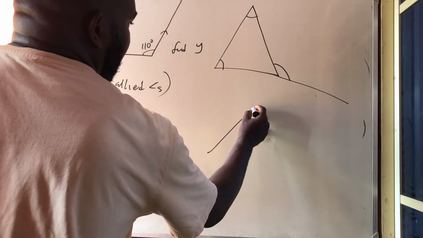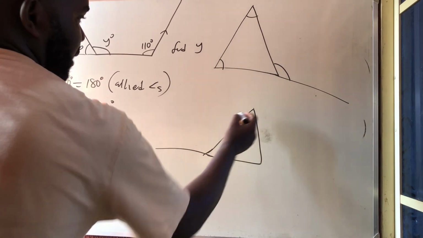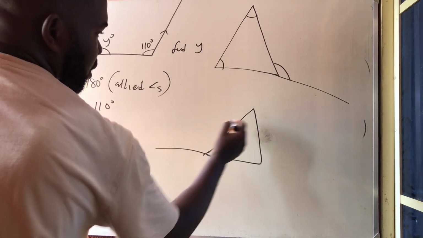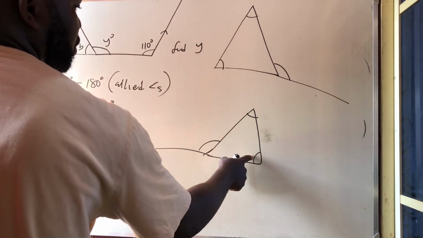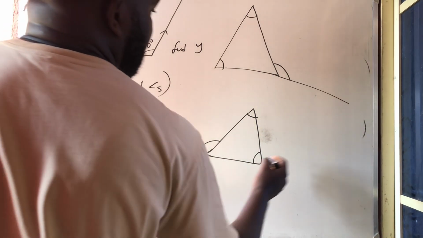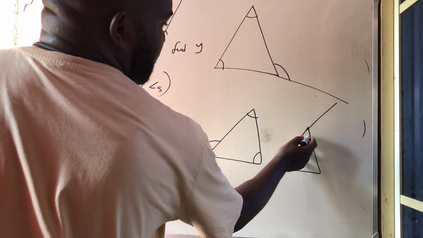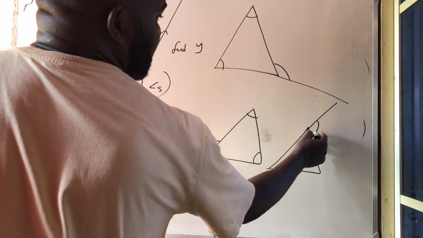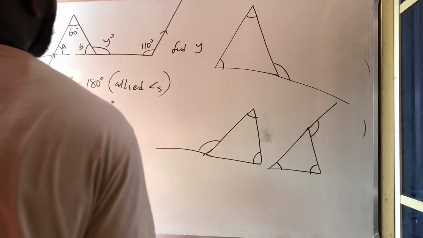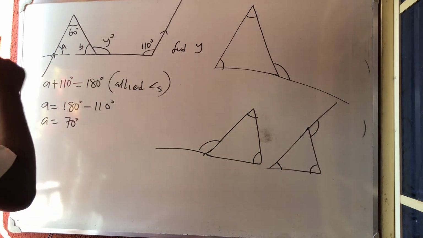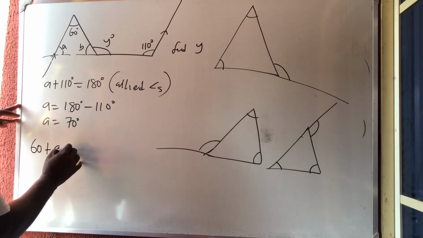You can have a triangle like this, and that triangle extends this way. So you see that, leave the side that is close to it. So inside this place, if you sum this side, it is equal to here. We call it sum of two interior angles equals one exterior. Sometimes you have another triangle this way, and then it extends like this. We are not interested in the one that is close to it. We are interested in this part outside. So if you sum this side, it is equal to here. It is called sum of two interior angles equals one exterior. So we say that what? 60 plus A is equal to Y.